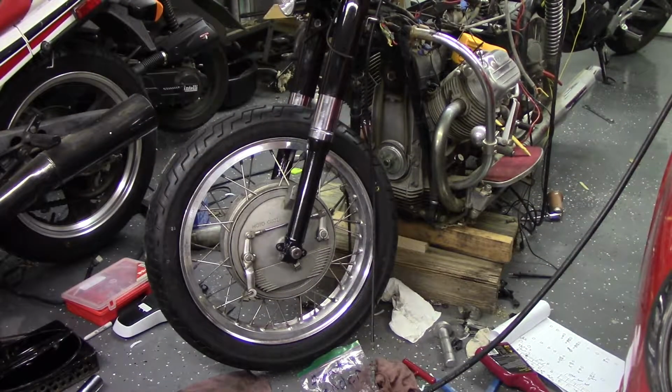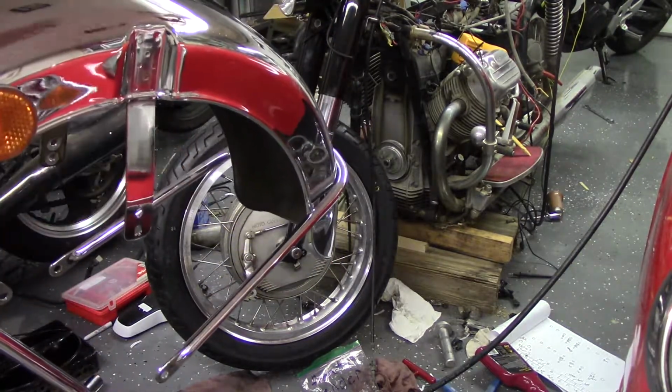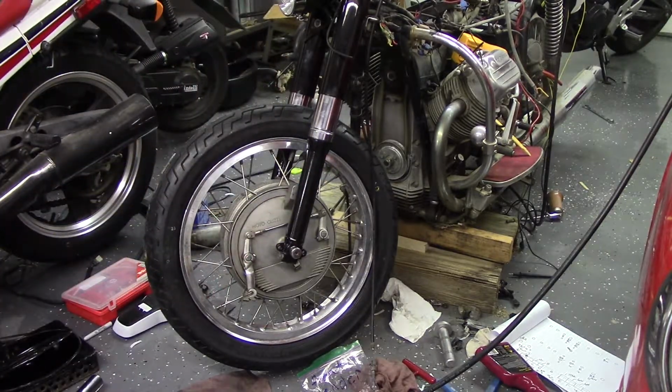So we got the wheel on last night. Then I decided I should probably have that thing balanced before I go through all this trouble. Because this fender is like an erector set. So you have to take it all apart, get it on, put it all back together. So my son was kind enough to take it to the Harley dealership today, not telling him it was on a Moto Guzzi. And they checked it and it was balanced. It didn't need anything done. So got a free balance from them.